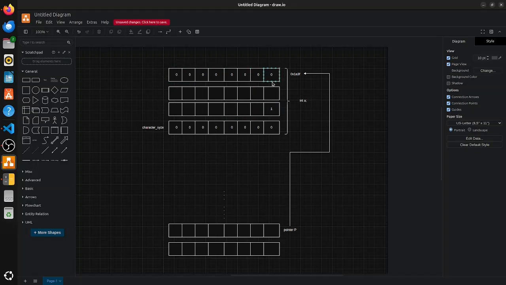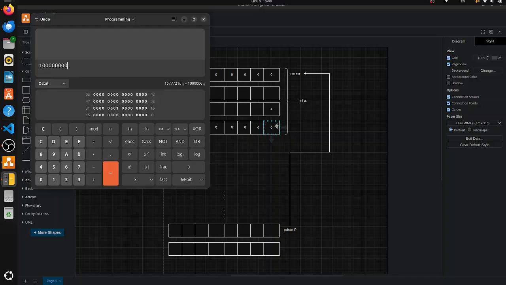Don't forget, you read from this side, from here to here. So this number is 1 followed by 0 eight times. That is the representation.